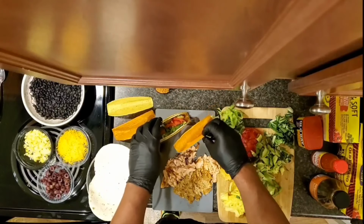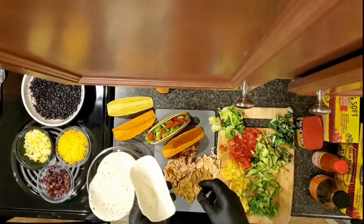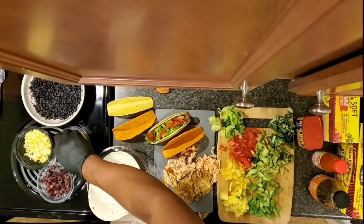The next thing we're gonna do is we're gonna work with one of these nacho cheese shell tacos. And again, I got my soft shell. I'm gonna start it off with some shredded cheese.